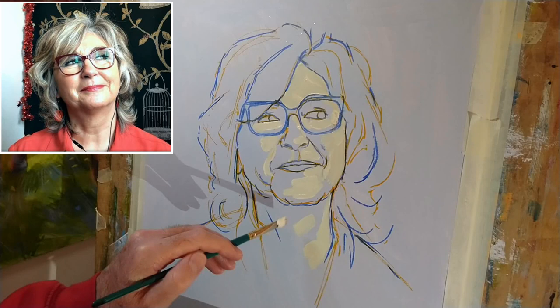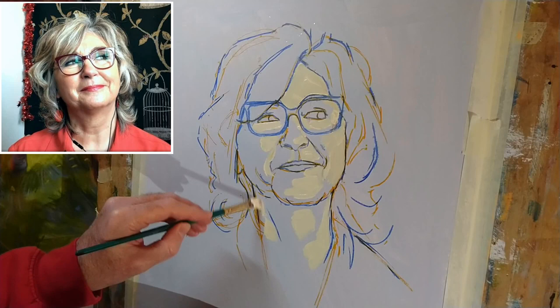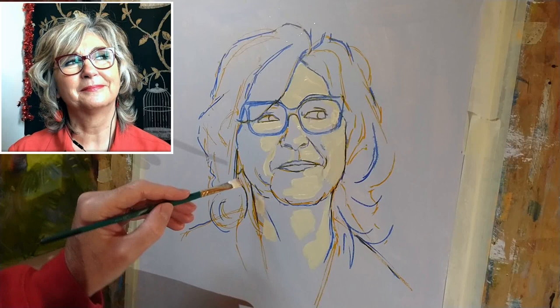And the highlight here underneath the chin, on the front of the neck, it's nowhere near as yellow as I've just painted it. But much like my orange sketch, that was a starting point, and then the blue sketch was the next iteration. And so that's going to be how I'm approaching the painting as well.